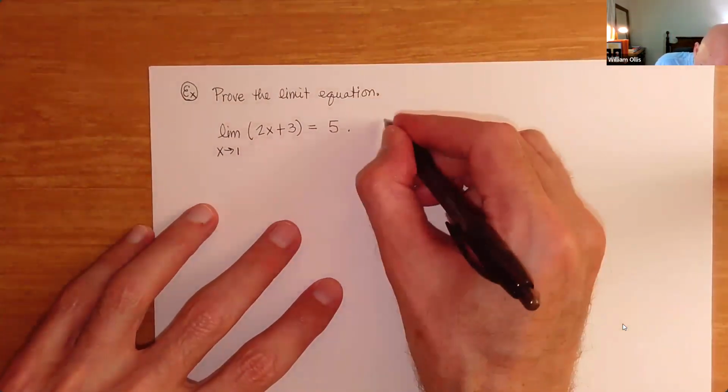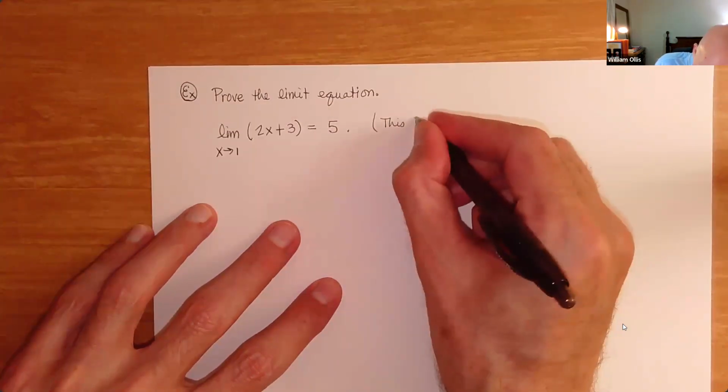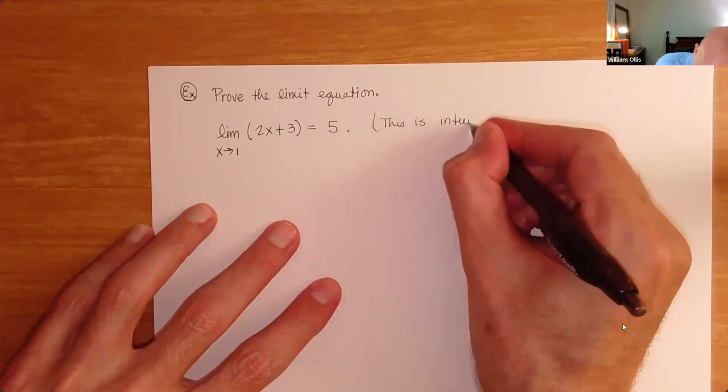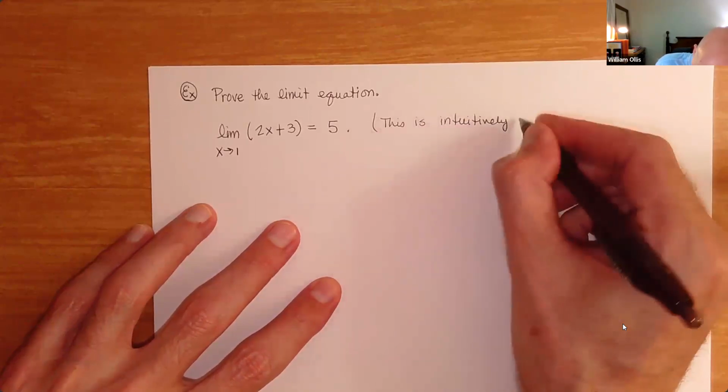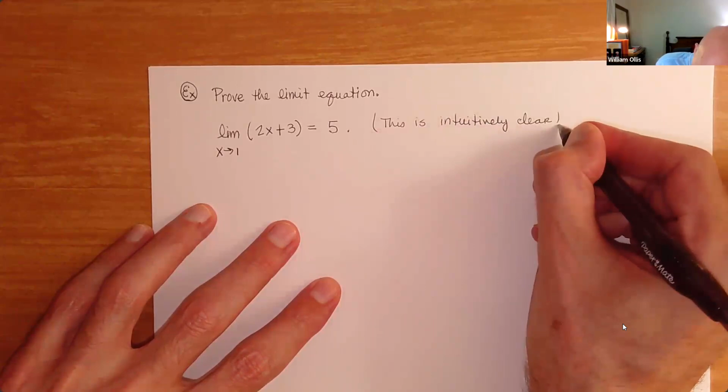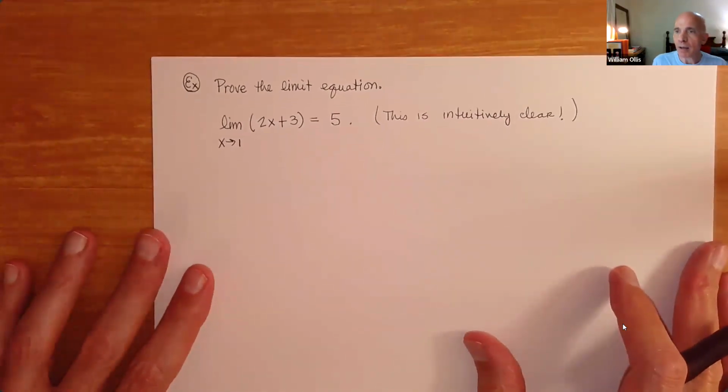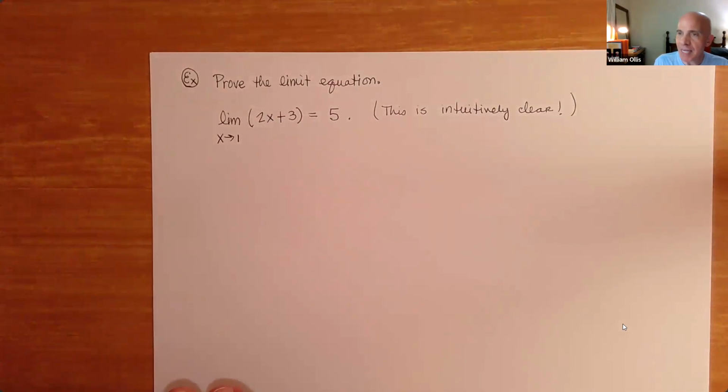We could say this is intuitively clear. Now, of course, there are other things going on here that are telling us why this limit is indeed 5. Right now, basically, what you're thinking in your mind is you're just replacing x with 1 and you're adding 3 to 2 and getting 5. Well, there's a more strongly mathematical reason for this being true. But intuition is always worth quite a bit in mathematics. So we will say more about that shortly.